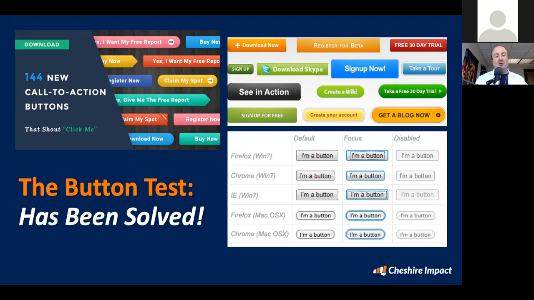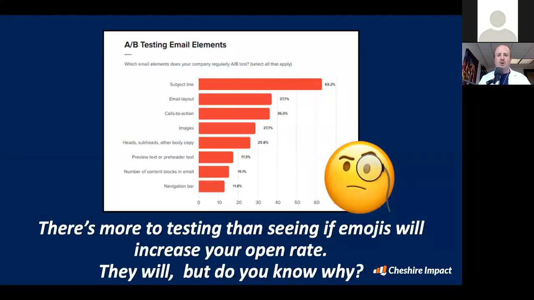And I'll admit, this is what I did. I would test those kind of things because I didn't know what else to test. Well, the good news is there are other things to test. The challenge is oftentimes we get in this technology mindset, right? And what I like to say is you've got to think about the strategy first, then the process, then the technology. If you think about the technology first, you get this kind of a graph, which isn't bad, but what it's saying is these are the things that get tested the most.